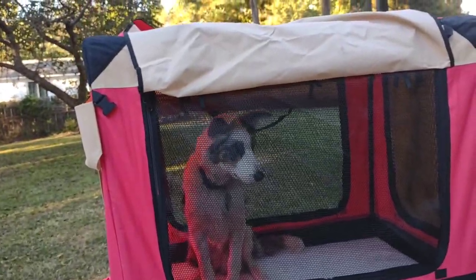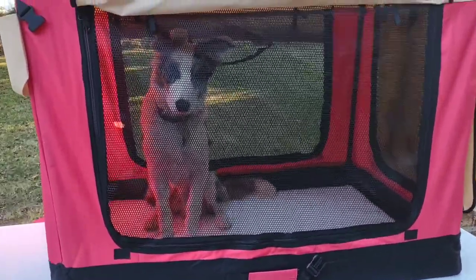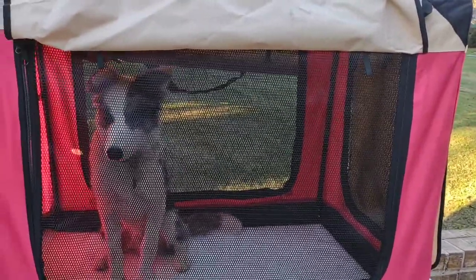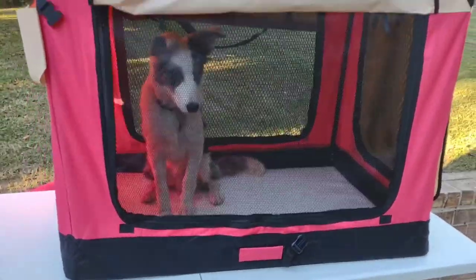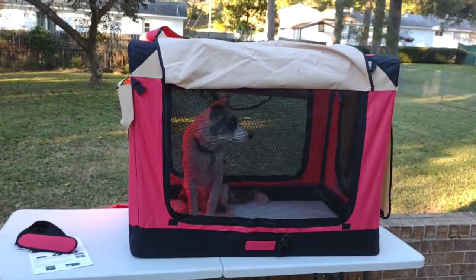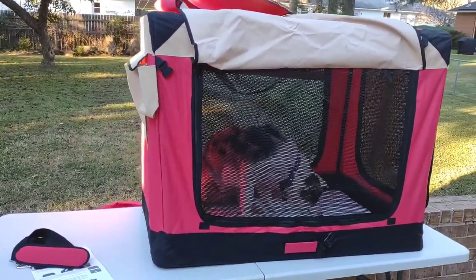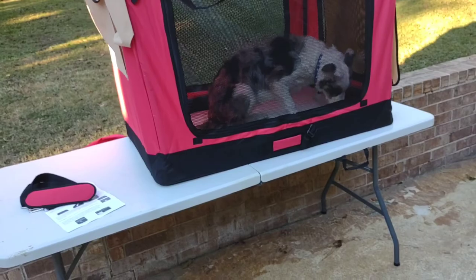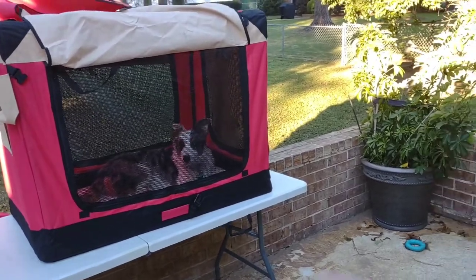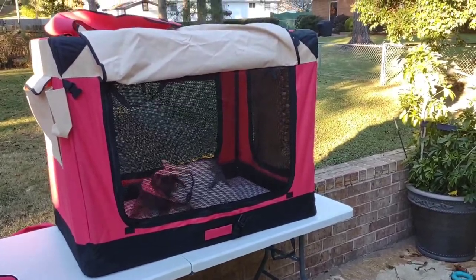How much do you weigh now — about 30 pounds? 28 pounds — a 28-pound, five-month-old border collie puppy looks like that in the extra-large Elite Field dog kennel. I'll have a link down below. According to FTC regulations, I'm supposed to disclose that it is an affiliate link — I might make 50 cents if you buy one off Amazon through my affiliate link.